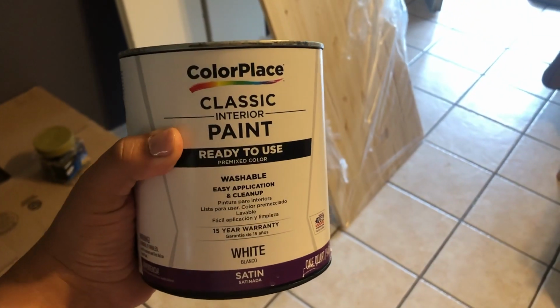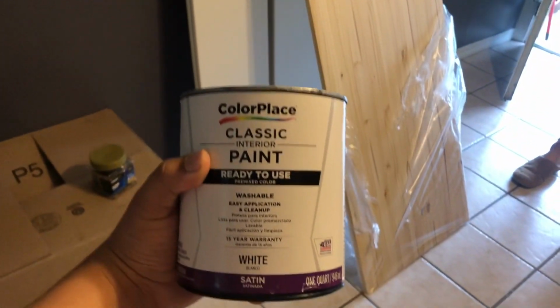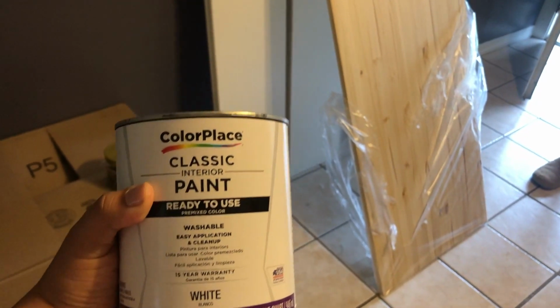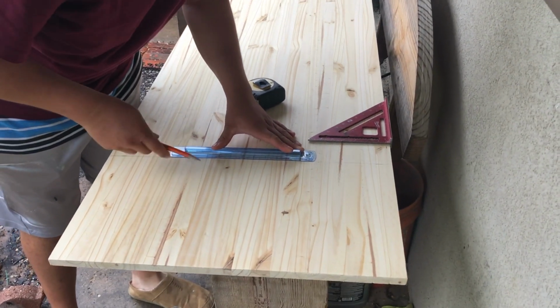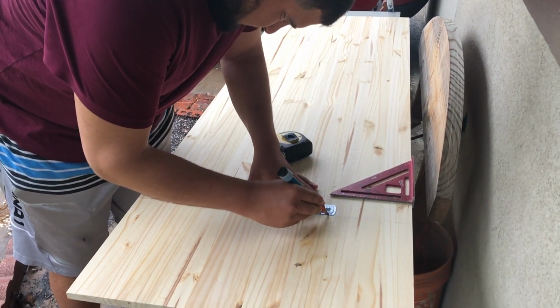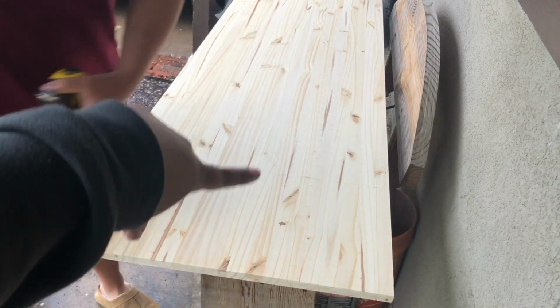And last but not least, this is the type of paint. It's just the cheap Color Place white paint to paint this wood desk, so it can match those as well. I believe everything here costs under or right about $100, but let's go ahead and get started. You can see here he is going to be cutting the tabletop, and the length that I'm going for is 5 feet, just so it's not too long nor too short, and he's basically going to be cutting this excess piece off.